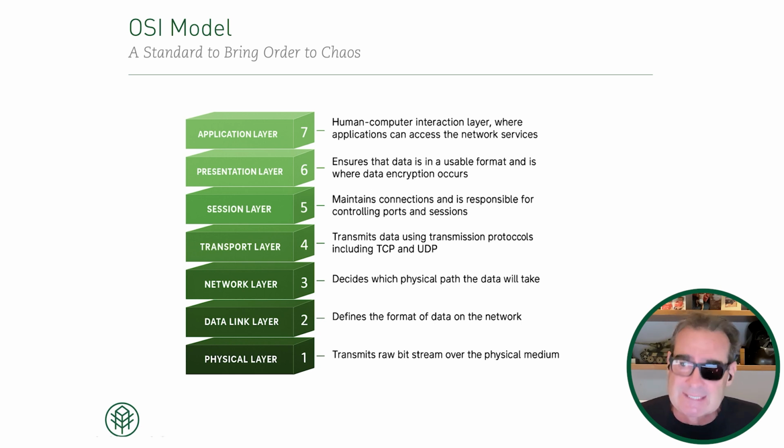Layer 2 is the data link layer, and this handles how data frames are formatted and transmitted over a physical link. Layer 3 is the network layer, which figures out how your data gets from point A to point B. Layer 4 is the transport layer, which decides how that data is packaged and processed for delivery from one system to the next. When we move to layer 5, that's the session layer, which keeps your conversations going.